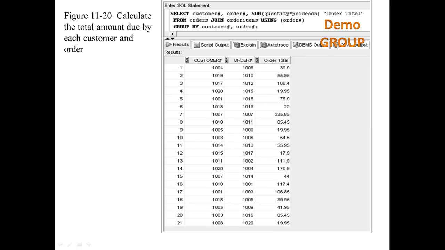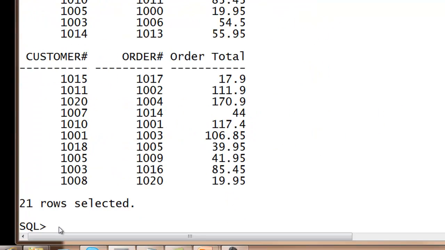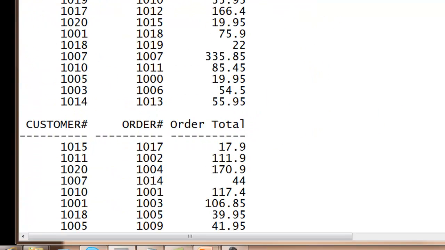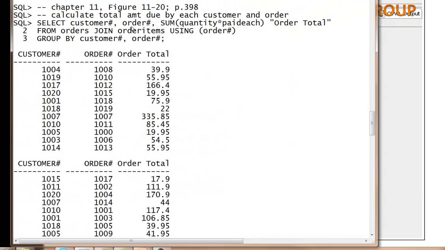Let me run that for you in SQL. And there's mine. Again, selecting the customer number, order number, I'm going to sum the quantity times the paid each, and call it order total. Combining orders and order items, joining those with order number, and I'm going to group by customer number and order number.